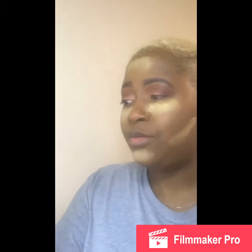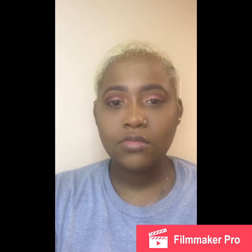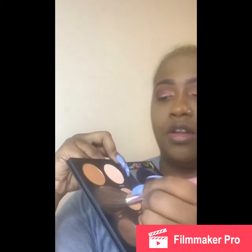Y'all know I don't bake, so this is about to be off. I'm going to use my contour from Supre and use it to bring my contouring a little bit more — you see how it really does work, y'all see that? That face is slimming down a little bit. And then I'm just going to use Bricky to give me some warmth. Not too much though, just enough.